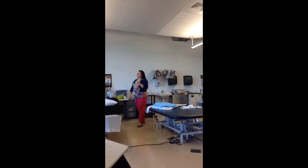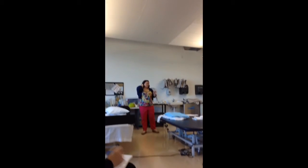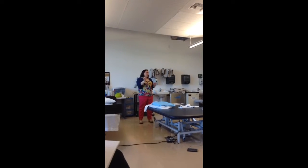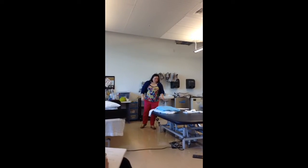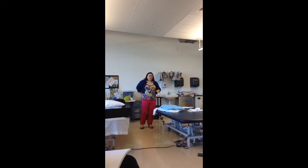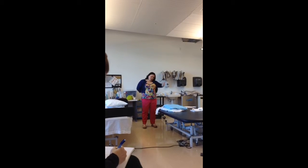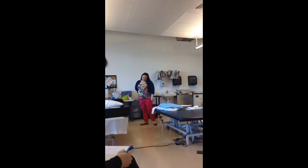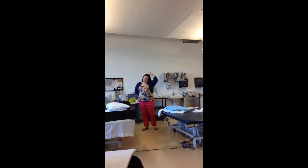The next one on here, we've got the levator scapula. Again, this is a scapular muscle, but it attaches up at the head. And this one's going to cause a lot of tightness in the posterior cervical region. So if you think of it running from the occiput straight down to your scapula, it helps lift the scapula. This one gets tight a lot as well. We're going to stretch very much the same way, except this time we're going to stabilize. We're going to tip the head away, but we're also going to add some flexion. So you want to tip the head forward. So we're going away and then forward. We're looking down. Now you should feel that stretch move around to the posterior side of the neck because we've added that flexion.